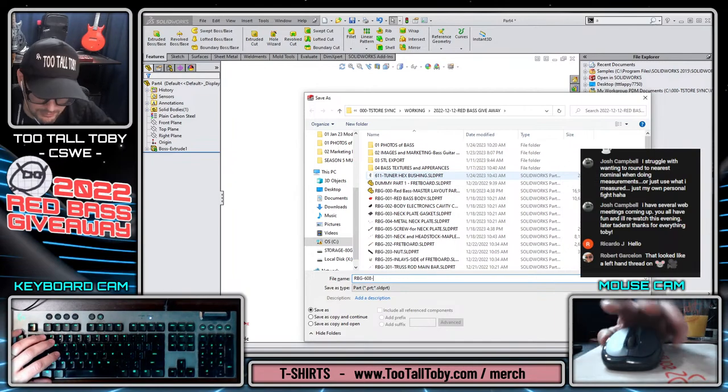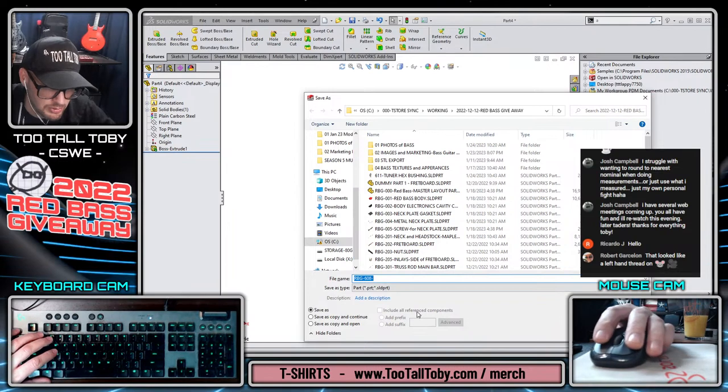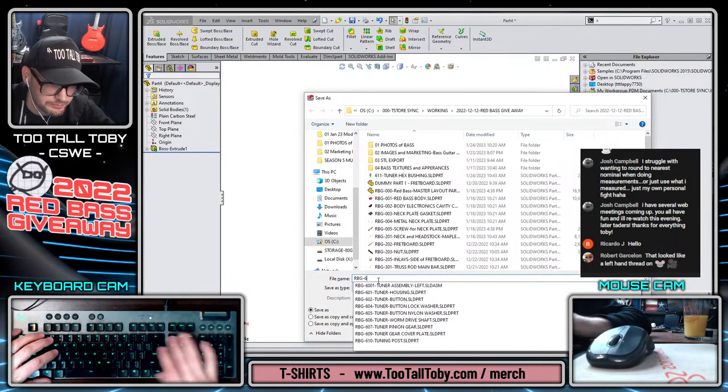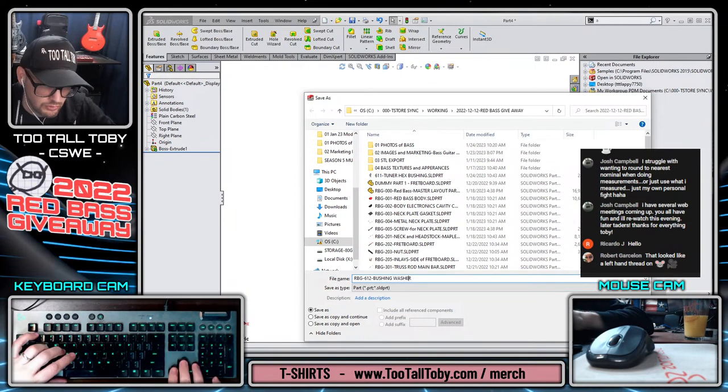RBG-608. Is that what that one is? Nope, 612. What's 608? Oh, the pinion gear screw, okay. So 612, tuner bushing washer.